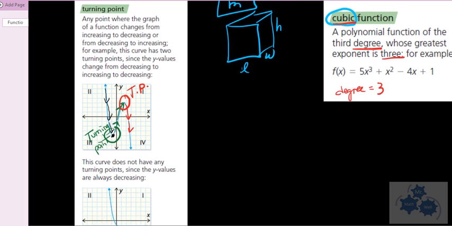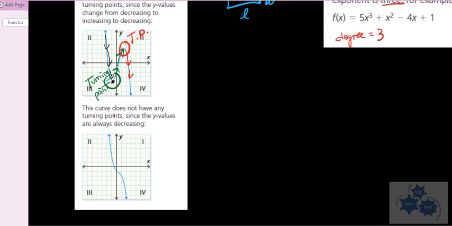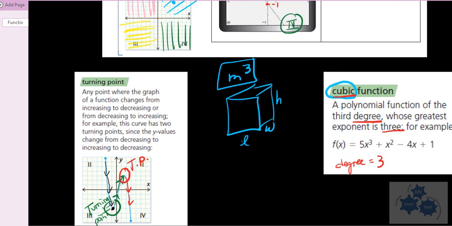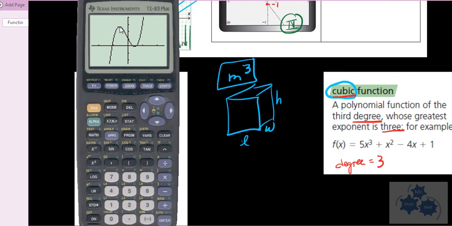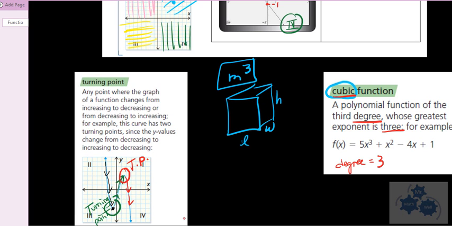Now functions don't always have to have turning points. Like this one here, this curve doesn't have any turning points since it doesn't actually turn around and go back up and then back down. So you could have a graph that looks like this that really doesn't have any turning points at all. Okay? What about our function here? Let's see. It has 1, 2 turning points, right? Everyone see that? Okay. All right, questions so far?